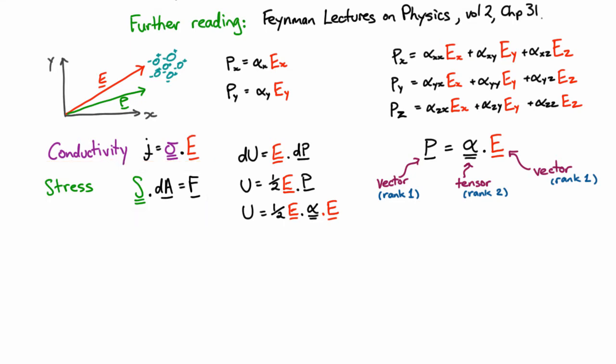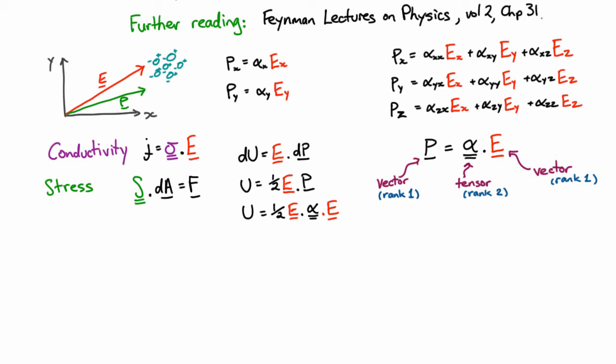Stress is another one. If you take a jelly and you cut it, you'll find it doesn't just break, it also deforms. And that deformation is a sign of forces inside that jelly that have some tangential component to surface areas. The magnitude of the force is still going to be proportional to the size of a surface area. And so the relationship between a surface and the force is going to be a tensorial relationship. And that tensor is called the stress.